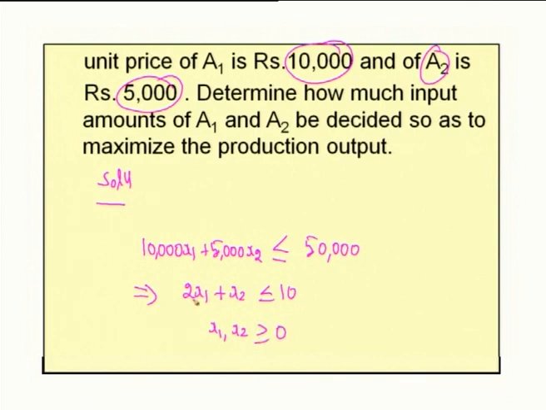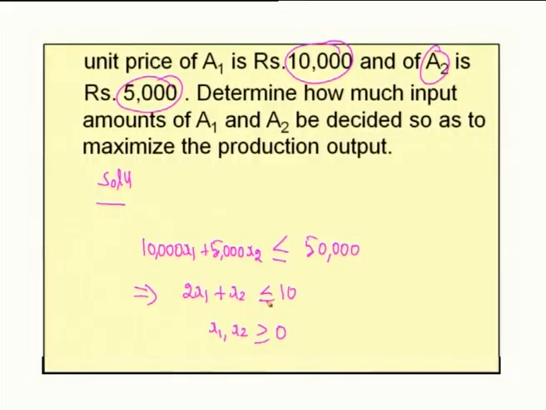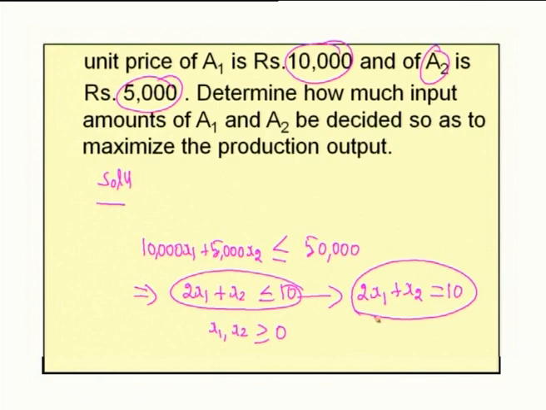So, the constraint of the given problem is 2 x1 plus x2 less than or equal to 10. From the given problem, it is clear that whatever money is earned by the company, they should spend it on the business. Therefore, we can drop the inequality sign from this constraint. This inequality constraint becomes an equality constraint, which we rewrite as 2 x1 plus x2 equal to 10. So, the given problem has an objective function Z with respect to the constraints 2 x1 plus x2 equal to 10, where x1, x2 greater than or equal to 0.